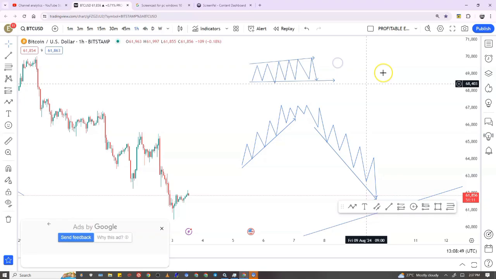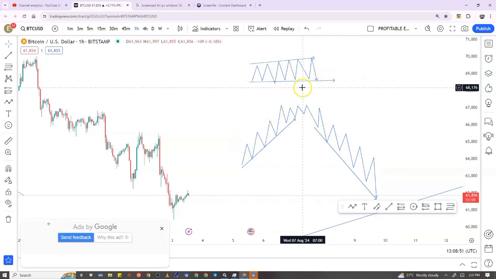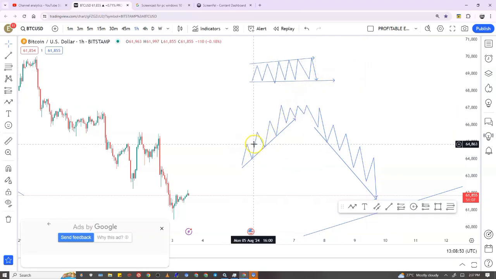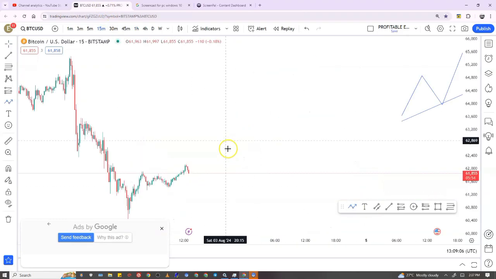We don't trade this. We only trade trend lines that are with direction, just as Bitcoin is trading downwards. And we see from here, after this market has traded down and broken structure to the downside, what did you see? Let us check the 15 minutes time frame and see. After this market broke to the downside, what do you see? Now the market starts to consolidate.